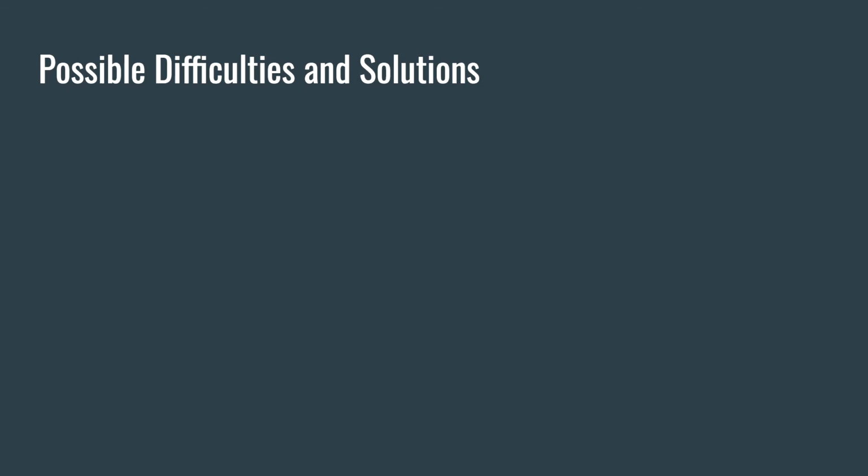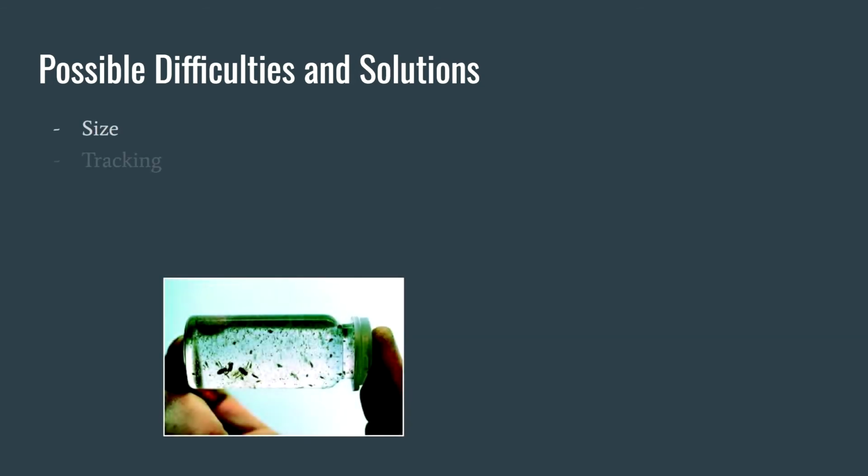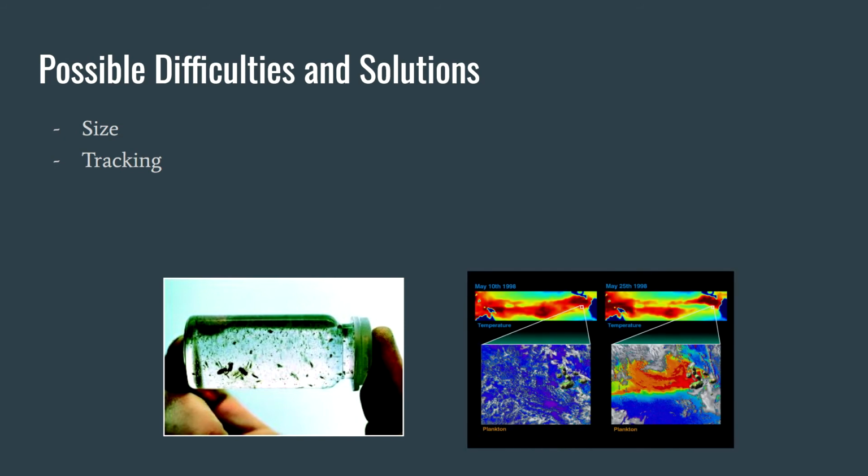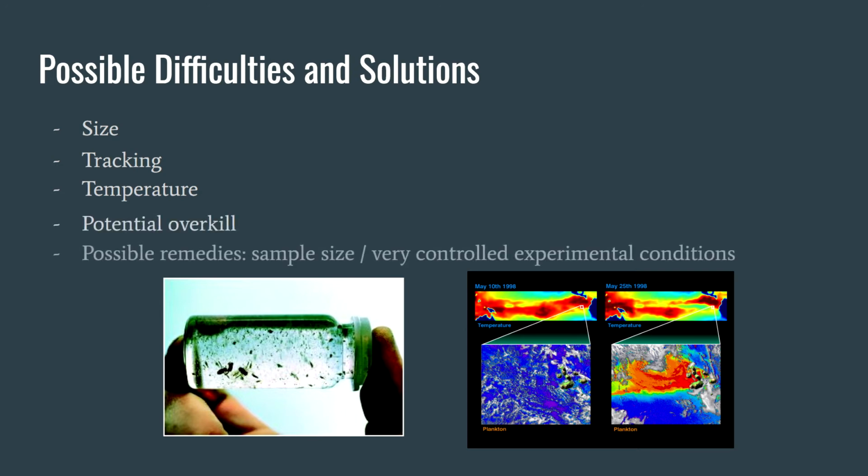Possible difficulties and solutions. Possible difficulties can include the fact that these organisms are very small, so to track them individually, or even in small groups, can be difficult even in an experimental, situational setting, especially if conducted in nature. Another is that phytoplankton are essentially susceptible to temperature changes, so warmer environments usually are not good for these organisms. So to ensure that the study only assesses effects due to acidity and not temperature, or still other variables, could be difficult. However, a remedy for this is to sample phytoplankton of each respective select species group in reasonably higher numbers so as to have enough to execute the experiment in lab as well as under optimal temperature conditions as best as can be for the general sampling of phytoplankton.